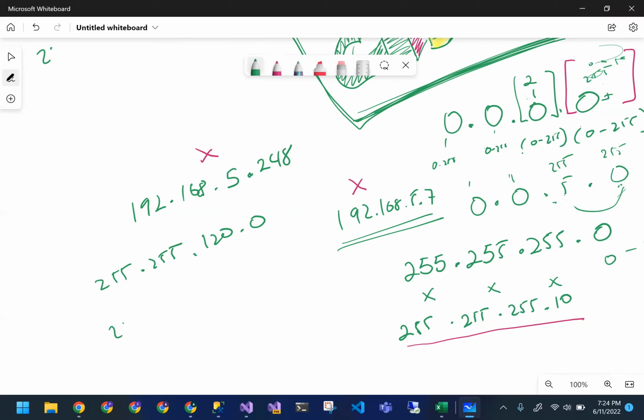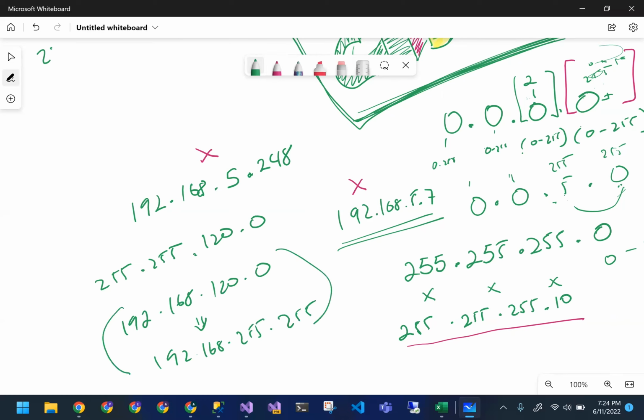They can start at 192.168.120.0, all the way to 192.168.255.255. This whole entire range fits in here, however many IP addresses that is.